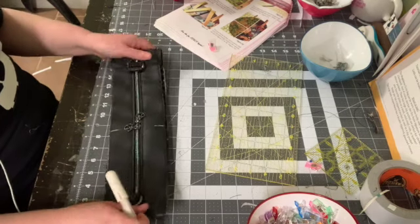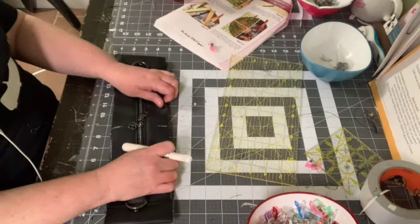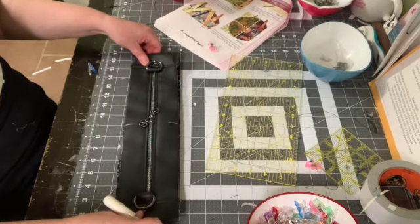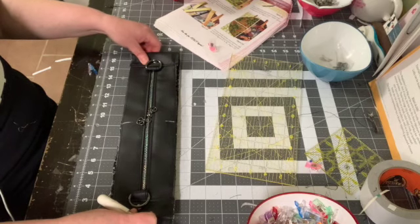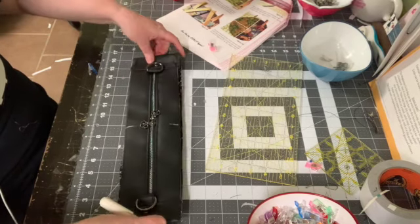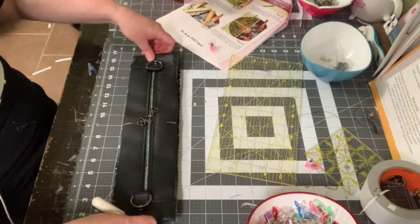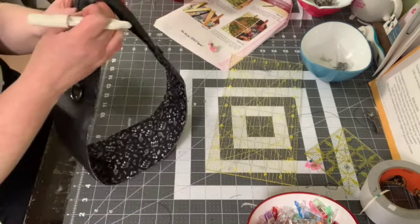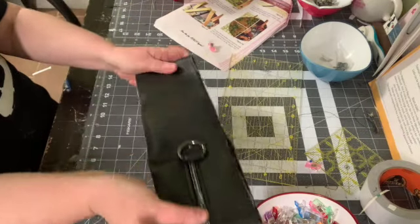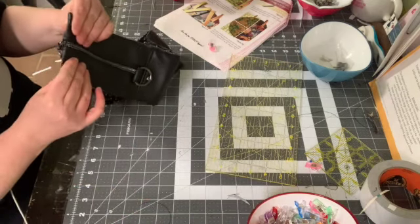Okay, so when we have that lying like that, we want to find our centers of the gusset, which should be right underneath it because we've got it folded in half exactly, I think. So 12. That's from there. That's 1.5. Just fold it in half exactly. Actually, if you fold it right where those are now in half like so, now there will be our half marks there. I'm actually going to do snips because I don't trust my chalk.